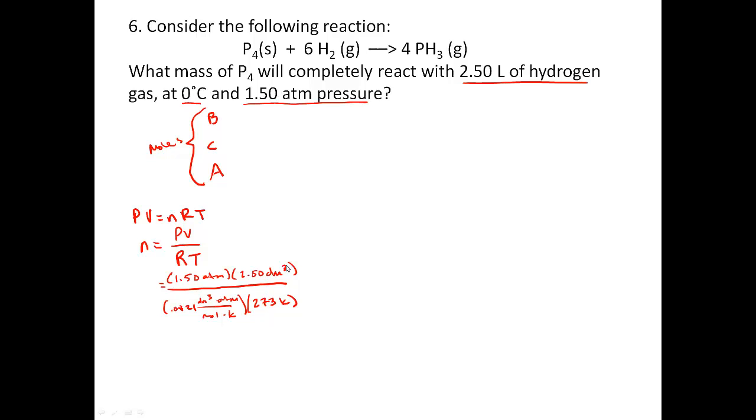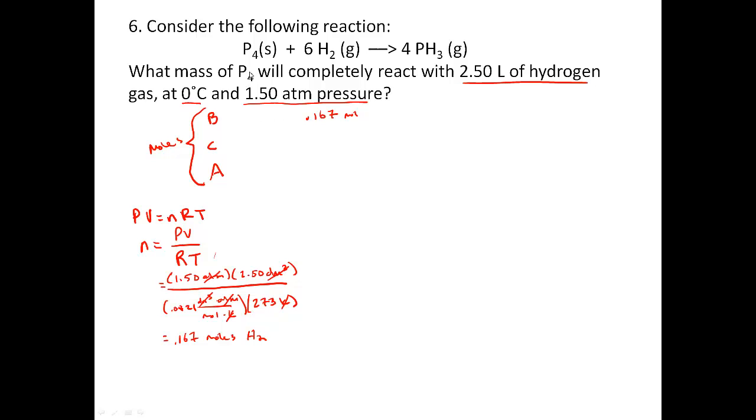One thing that I always like to do when I'm doing these problems is make sure that units cancel out. If the units don't cancel, then chances are you got a problem. All right, atmospheres cancels. Decimeters cubed cancels. K cancels. We got moles, but it's in the denominator of the denominator. That makes it the numerator. That's what we want. We find out that we have 0.167 moles of hydrogen gas. That's what we can put in our BCA table. So 0.167 we start off with.